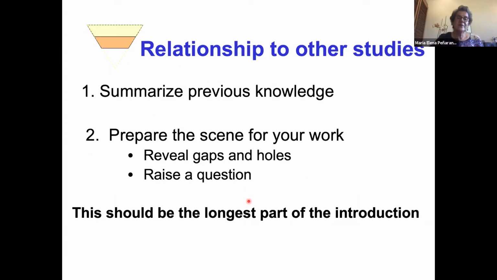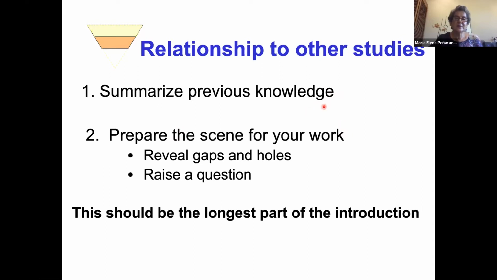So you summarize the previous knowledge, as we said in the second part. Summarize is the word here. We can cite several references that show the same, but we do not talk about each one. So it has been shown, or previous studies have shown that tuberculosis resistant to antibiotics is a big problem, and we can put a few references that address this point, but we don't discuss each because then we're just making one point simple. And then you're preparing the scene for your work.